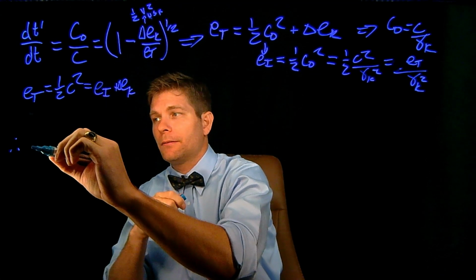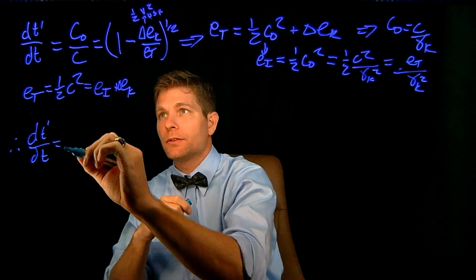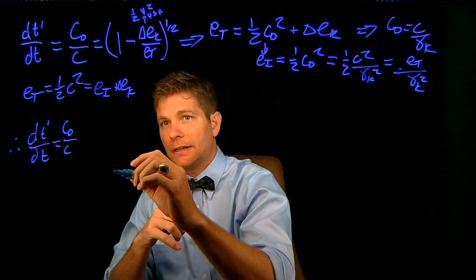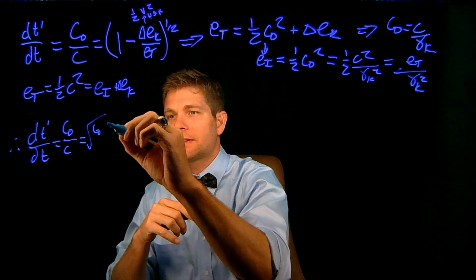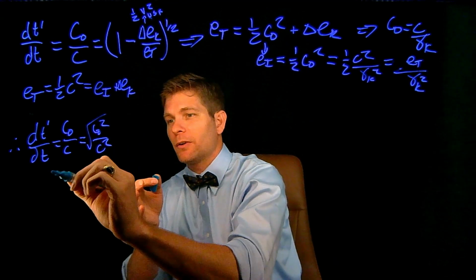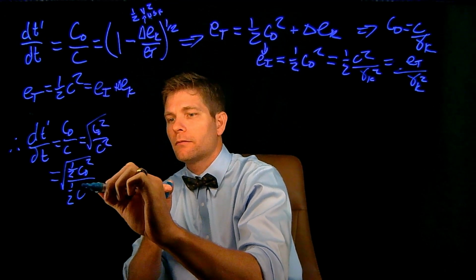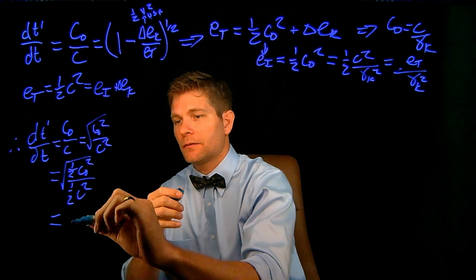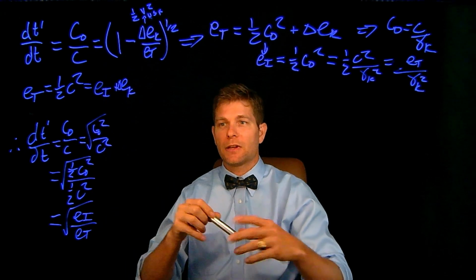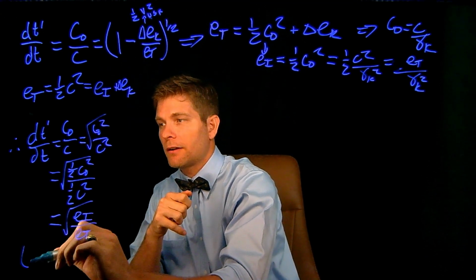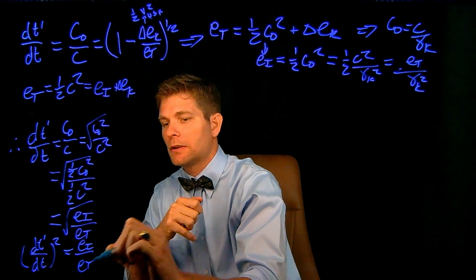So therefore, this time dilation relationship is again equal to c naught over c, which is then equal to, you can square both top and bottom, take the square root to capture equivalence, and then you multiply 1/2 to both sides, or on top and bottom. And therefore you get this energy relationship. So it's the square root of the specific internal energy to total energy. Or you can rewrite this whole thing in terms of time dilation squared. So you have this term squared, and then it's a relationship of internal energy to total energy.